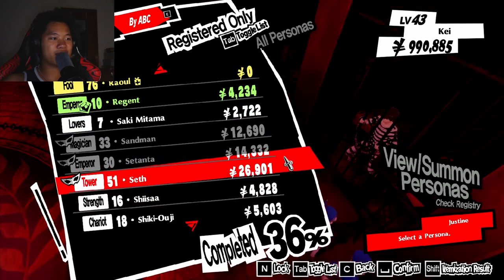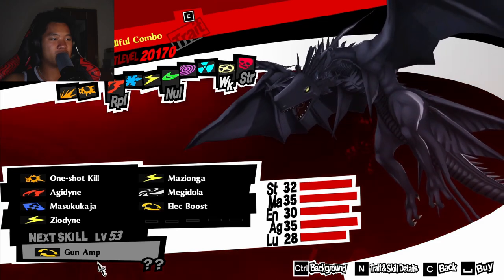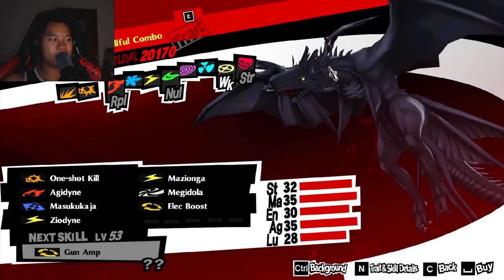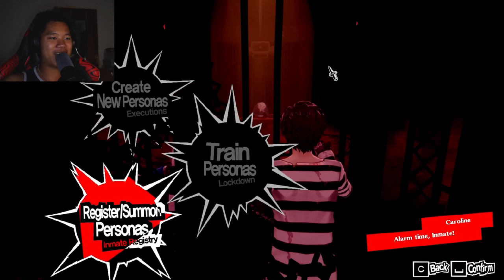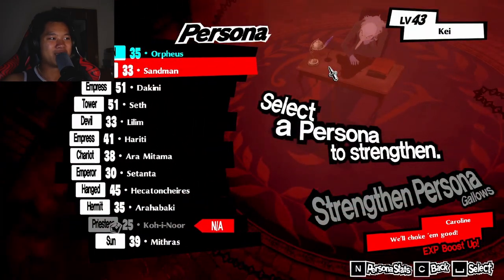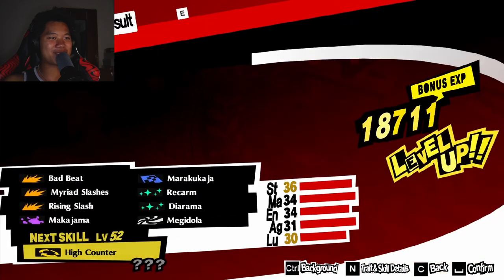29k. Look at that. This is the one. It has everything we need. Level 51. I mean, it doesn't matter about the level as long as we can get a Seth. As long as it has Seth with high counter, we're done. So that saves us so much time if I just Gallows Seth right now. Today we will hang them more forcefully. Goodbye, Seth. This is so crazy.